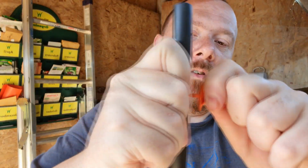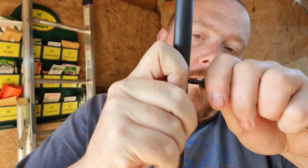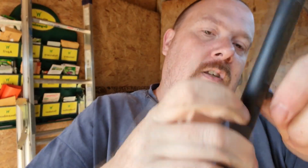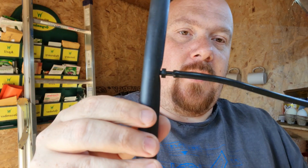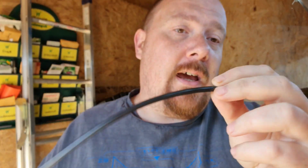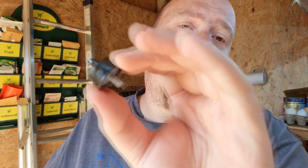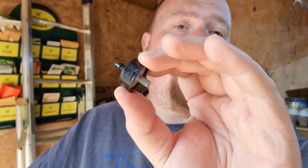All you do, you get this, you get your supply line, and this punches a nice right size hole for this, and there you go, and that forms a nice watertight seal from your main pipe all the way down to your dripper, which is here. Once again, it's all push fit, guys, so it's dead easy to set up. I'm just trying to get it to focus on the dripper.